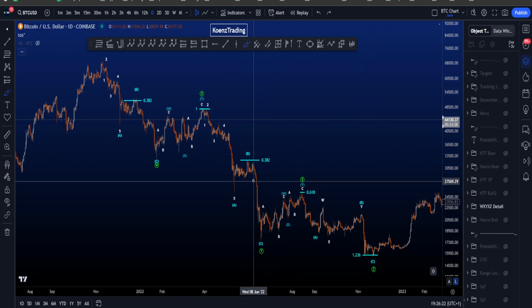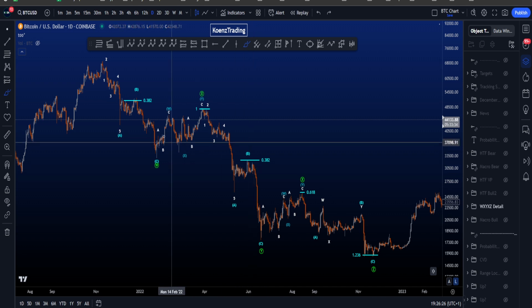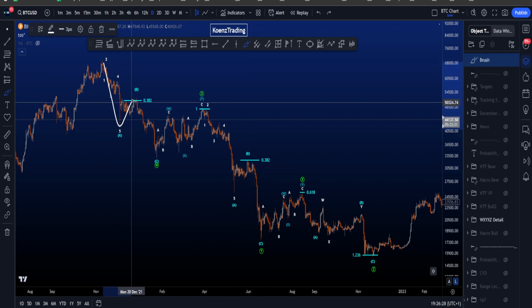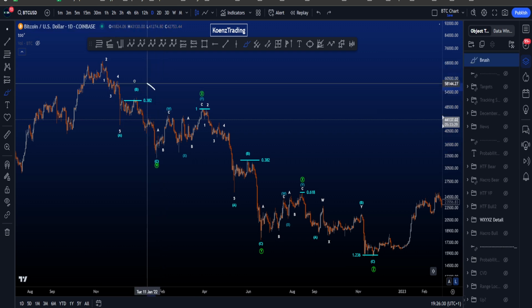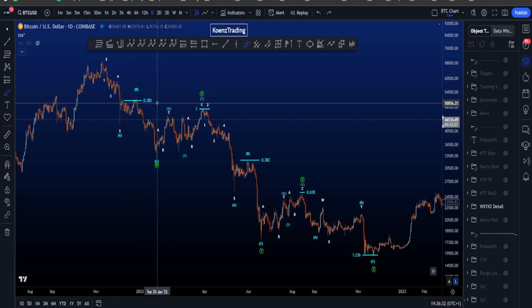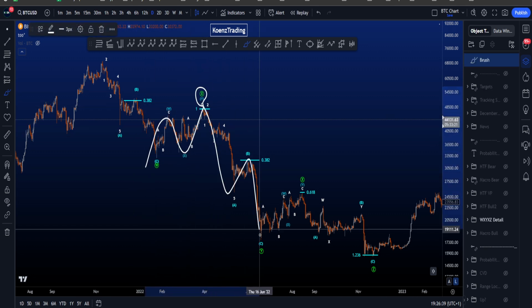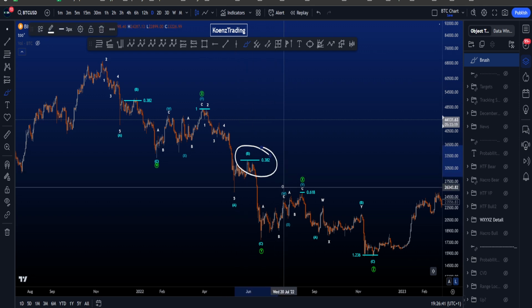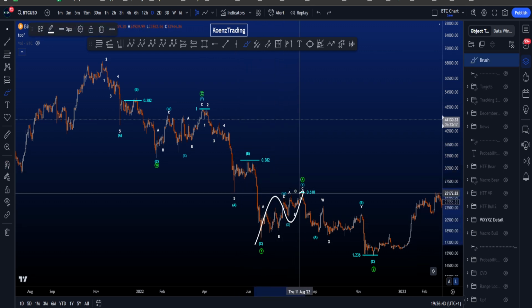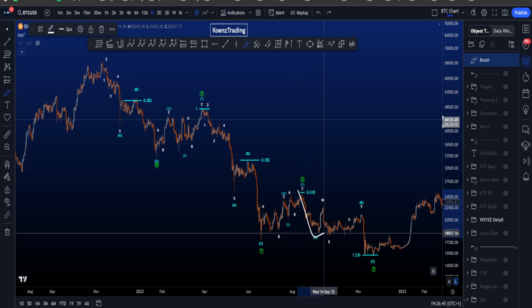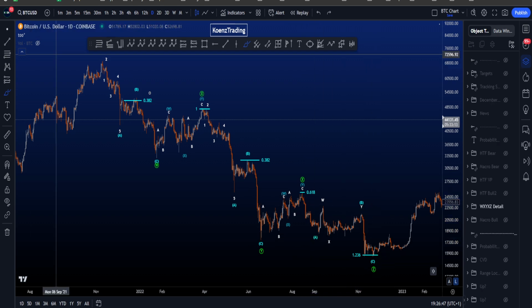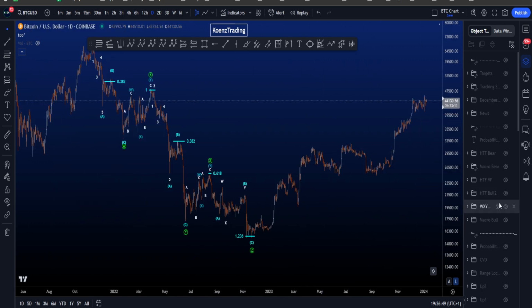WXYXZ, triple zigzag to the downside, which is a rare structure, right? Especially on the higher time frames, but this is the way how I would count it. An ABC to the downside, wave B retracing to the 0.382, common target for a wave B, then a complex double zigzag structure in wave X, another ABC to the downside, once more hitting the 0.382, another complex move to the upside in a wave X, and then a final ABC to the downside to then finish this wave Z.